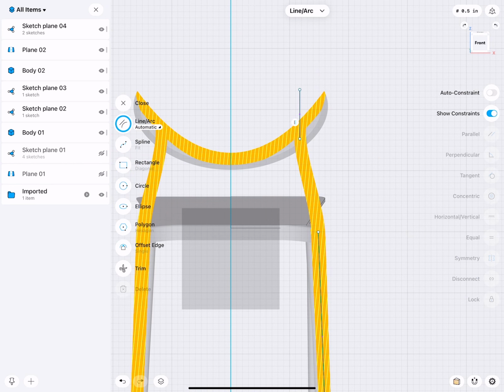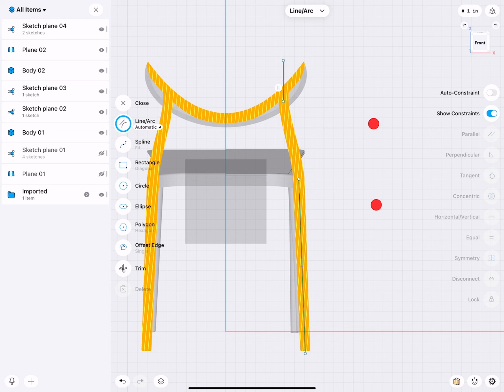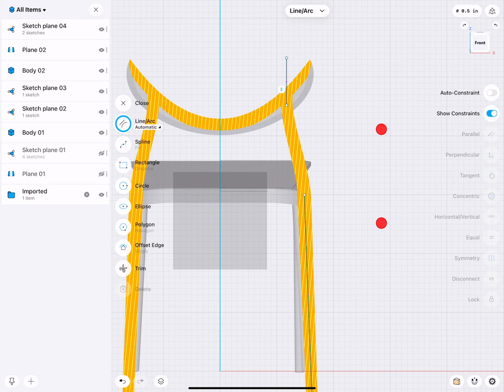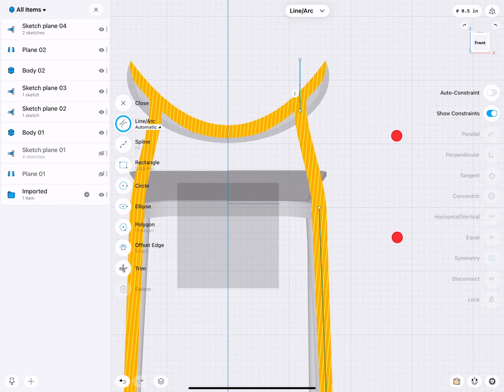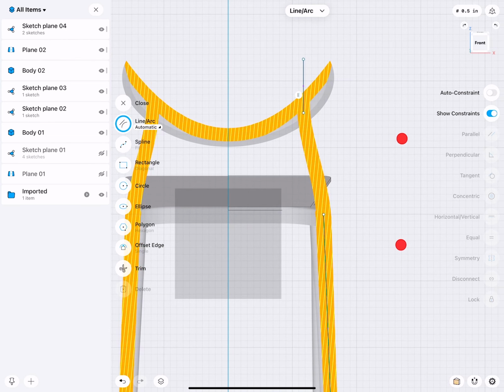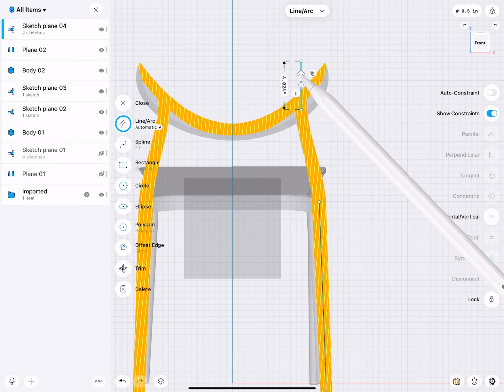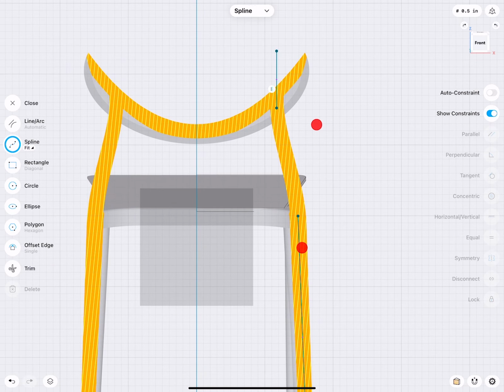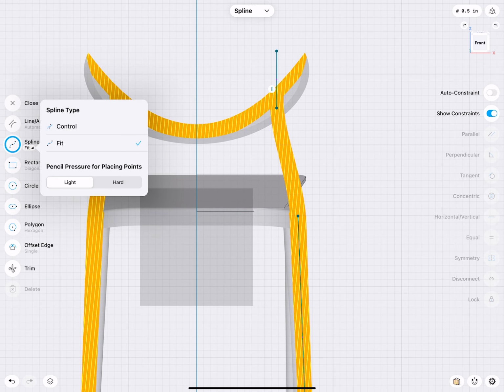How do I create now the transition that's in between? That's a nice S. That's a little bit stretched. And that is a typical CV curve task with tangency constraints. Before we do this, these two lines I don't want to change, so I lock them. Then I go to spline. Let me also close the folder so it's easier to see.